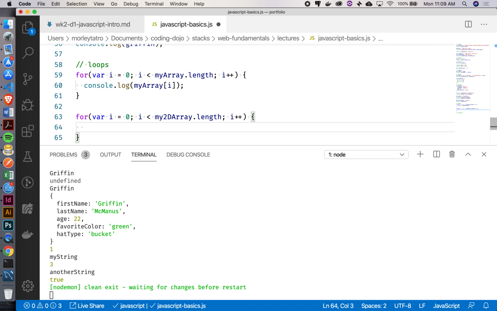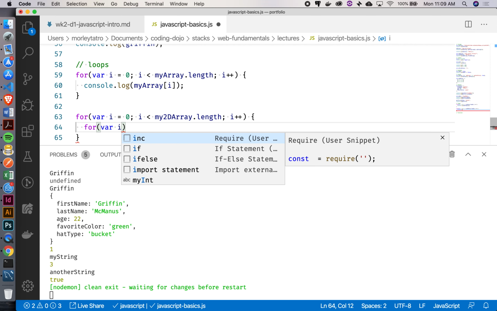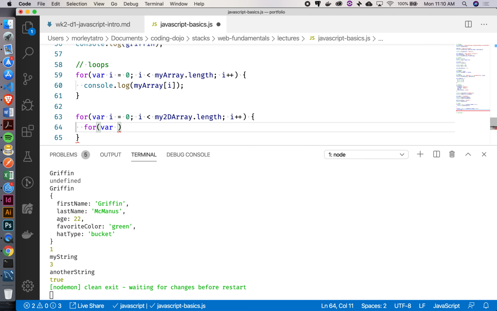Now what are we going to do inside here? You create another... Yes, a nested for loop. Exactly. We're going to create what's called a nested for loop. Okay. Do I want to create another var i? No, you would want to do j. Yeah, some other letter here because I don't want those two things interacting in any sense, right? Okay, and this is going to happen while j is less than what?